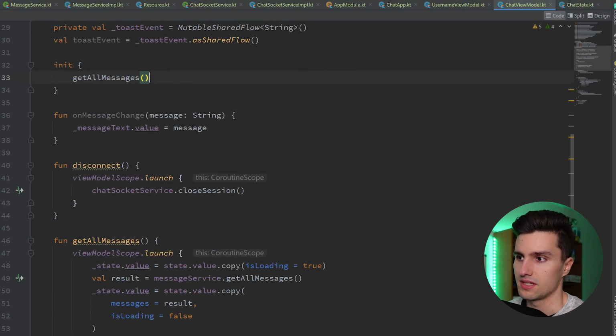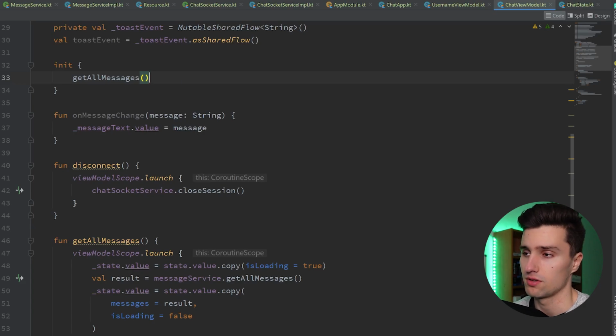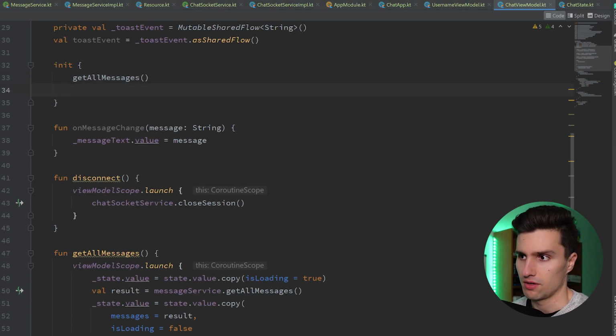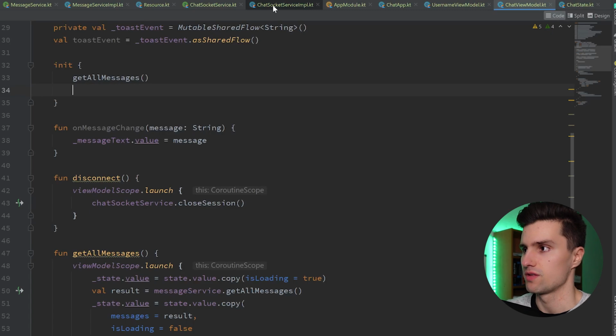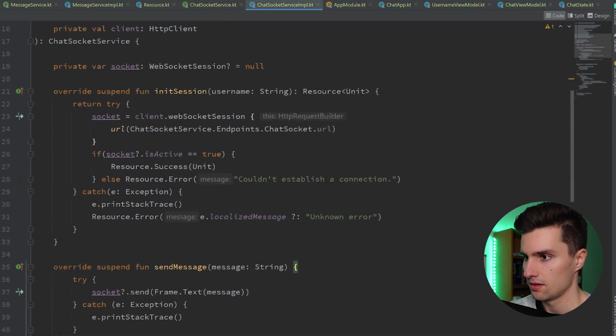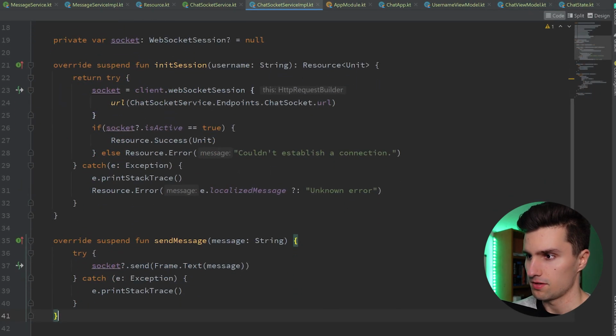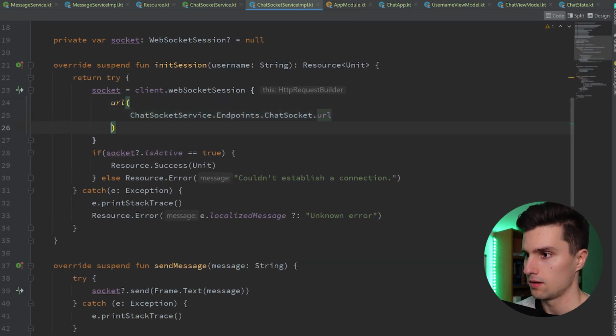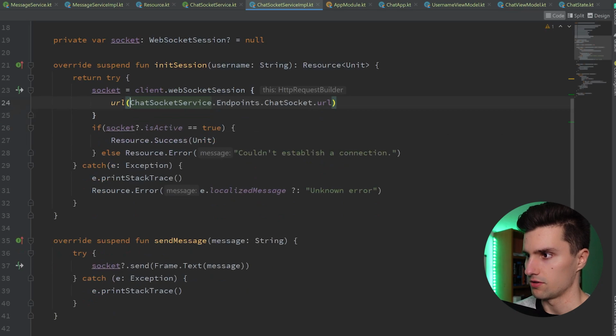And now all that's missing is to actually initiate the WebSocket connection. I'll just do that down here. For that, we need to know the username because that must be contained in the actual request. Now that I think about it, I don't think I actually included that in the ChatSocket service implementation. No. So here where we pass the URL, yeah, let's leave it on one line.